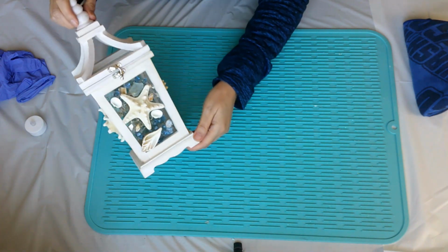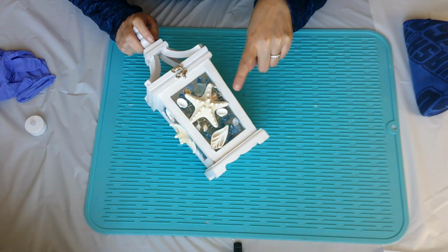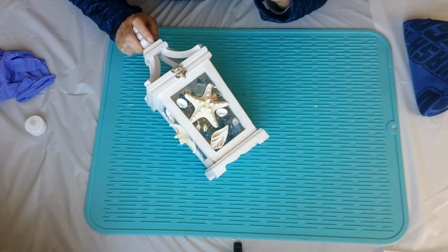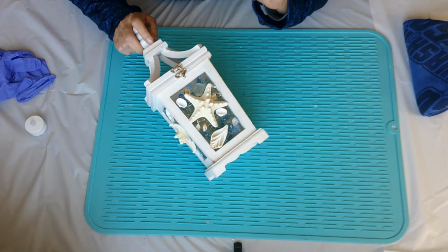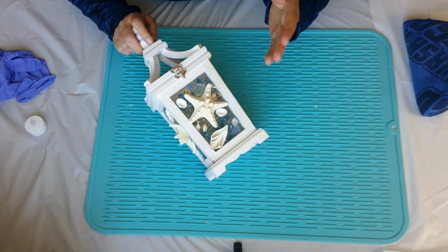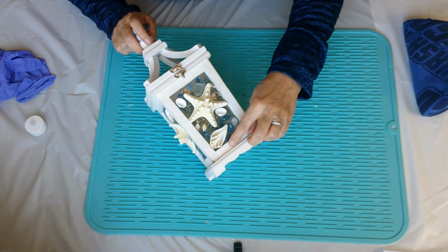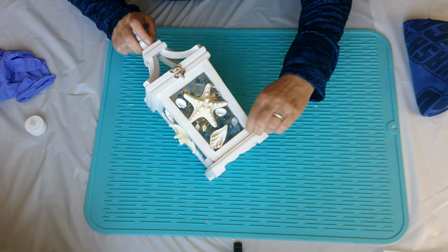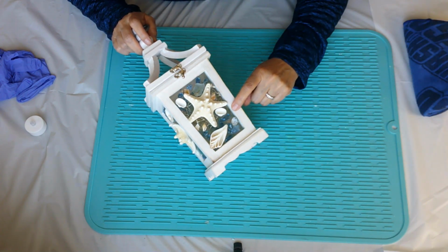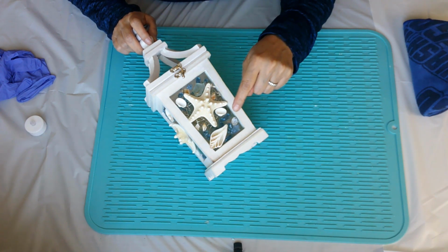So the first thing is I was trying to use Mod Podge and that clear glue to glue some of the stuff down, and you notice I stopped and started using the E6000. A glue gun might have worked too. It's just that with the strings, I didn't want to have to clean all of this off. The E6000 really held these bigger pieces in place.